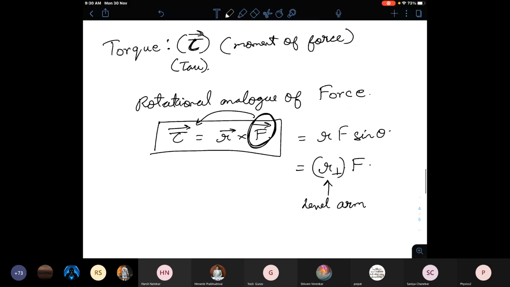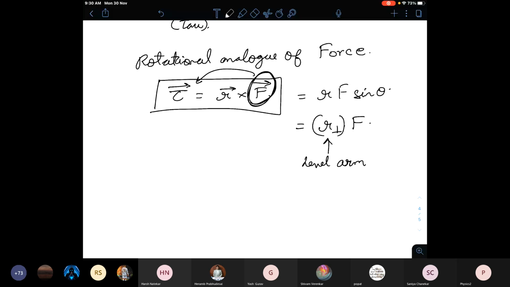There is another definition for torque. When we see questions, you will get a clear idea of what I am trying to do here. But just wait a minute, let me define the formulas over here. Another definition can be derived from the analog, that you write linear force as dp by dt, or m into a.